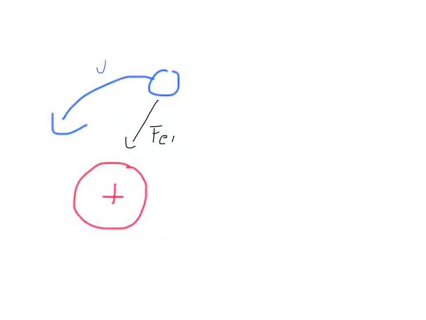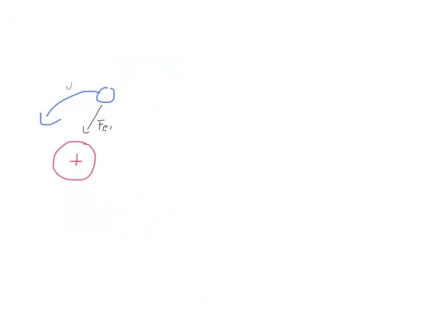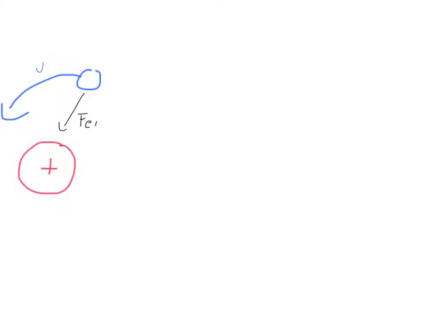And so when you set up your net force equations, you would set it up exactly like you set up problems last unit with satellites orbiting planets. Another kind of problem we might see would be if you had two charged particles tied to string. So if we had a positive charge and a positive charge, these two particles, because they have the same charge, would repel each other outward.